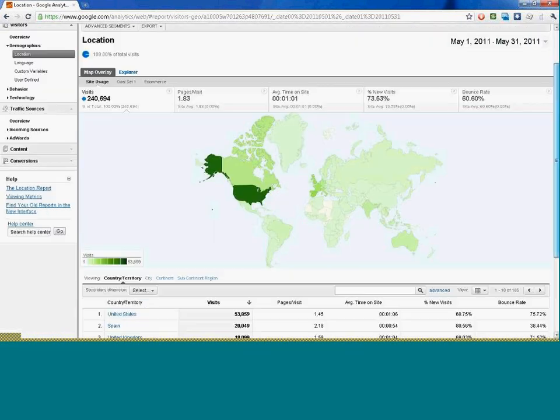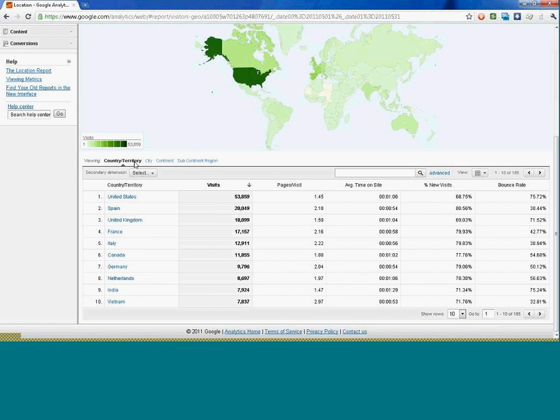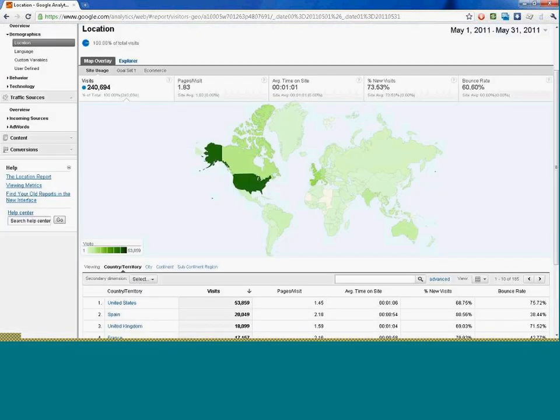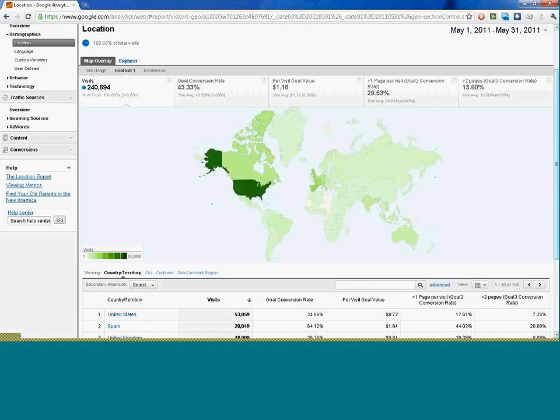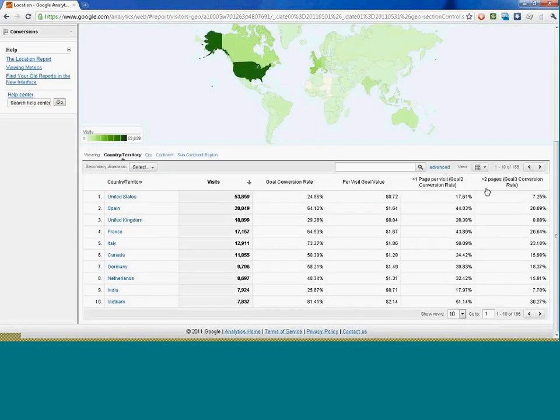So what we're going to do is just view segments along this dimension. The dimension we're looking at is country and territory, and the top 10 available segments are listed here. We have 185 segments that we could view in the drop-down menu if we wanted to see more. The flow of analysis is to see that yes, we have segments that represent this dimension and that their performance differs according to the metrics. And of course, we explore our more meaningful metrics such as goals. What we're analyzing is, what are the conversion rates? How do the metrics differ among segments?